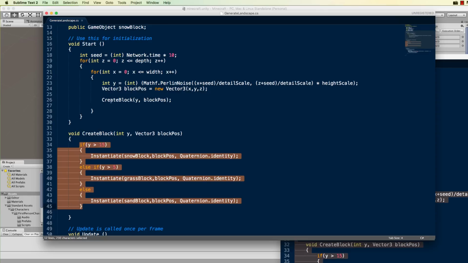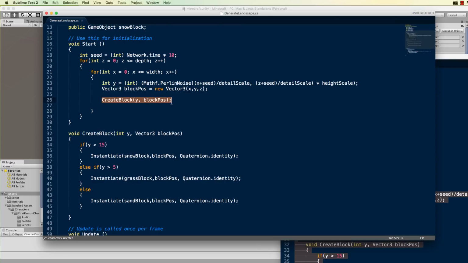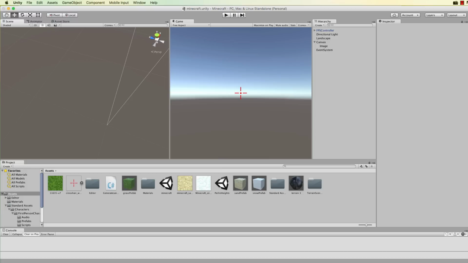So create your own function called create block. You want to put it outside of the start function. So this is the starting bracket of the start function. This is the ending bracket of the start function. Create block after all of that. Move the code that was up here down into here, and then put this line where these other lines were before. Save it and run it just to make sure that it's still working. It will work exactly the way that it did before. It's just now using this create block function instead.